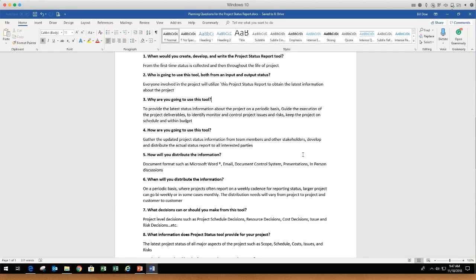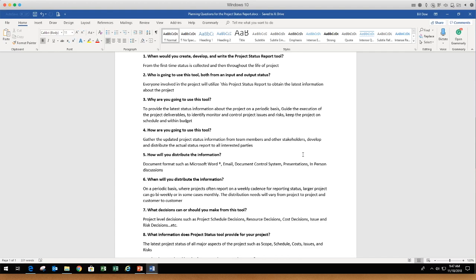How you use it, how you're going to distribute it, when will you distribute it, what are the decisions? All great questions. And again, think about the use of a status report. It's a formal document to give you status of the project. So when and how and what decisions are all based on the information that you put in that status report. A lot of that information is collected from the team meeting that we talked about, and in some cases from the customer status meeting. The combination of the two will give you your final status report from the week, or month, or quarter, whatever the case may be.